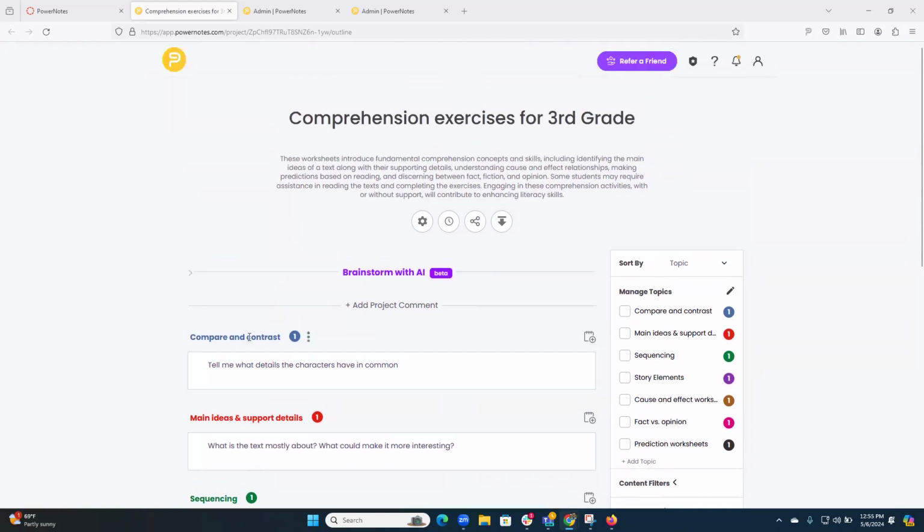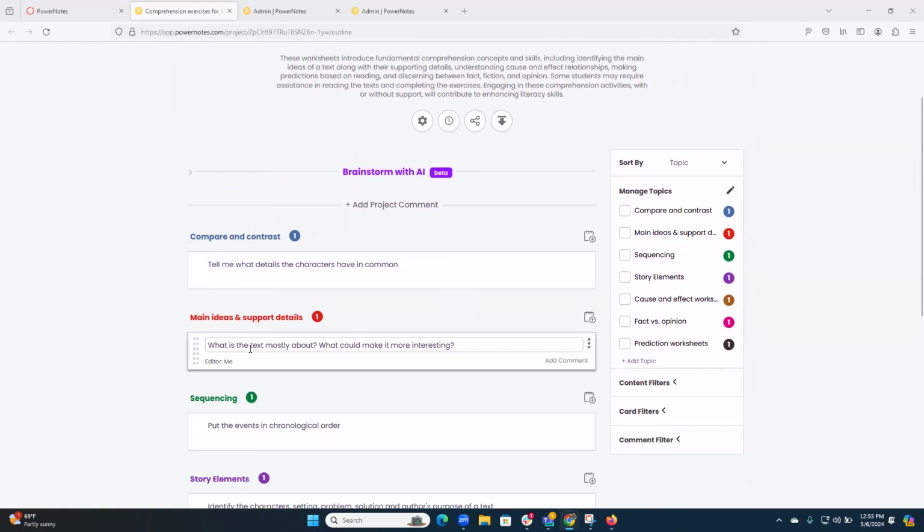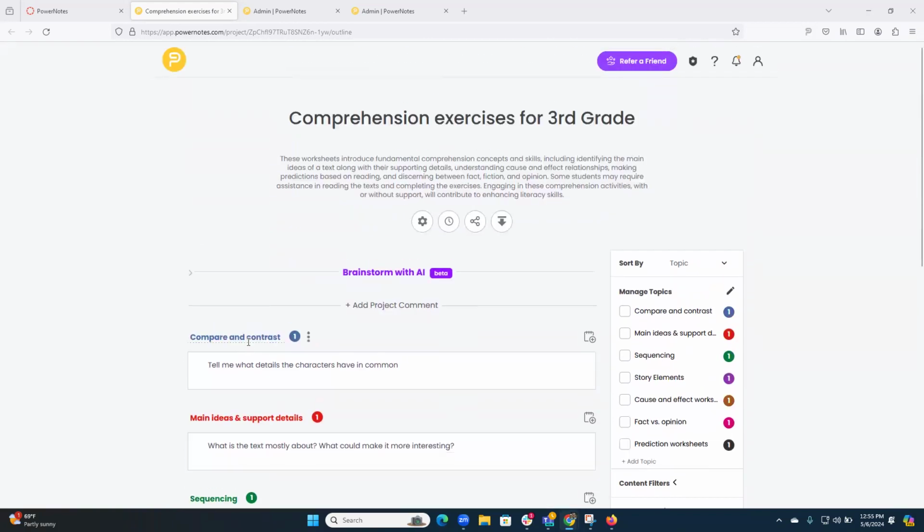Within PowerNotes, teachers build out these templates and assign them alongside readings. PowerNotes can be used on top of all digital content that can be opened up in the browser. We also have a number of AI integrated features that are controlled by the teachers. Students will only see them if the teacher enables them.